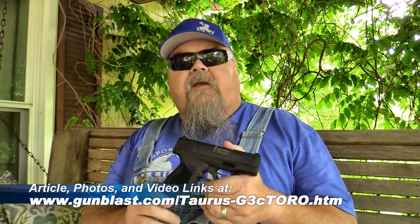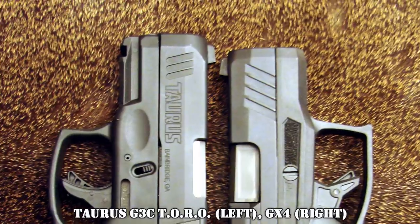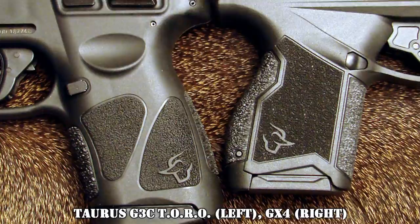This would be comparable to the G3C Toro, which I reviewed very recently. They just came out with it. This is quite a bit smaller, noticeably substantially smaller than the G3C. It's probably a tenth of an inch or so narrower in the slide width, probably a quarter of an inch shorter, about three quarters of an inch shorter in the grip. The GX4 is also 4 ounces lighter, and 4 ounces may not sound like a lot, but when you're carrying it around all day in your pocket or however you choose to carry, it does make a difference.